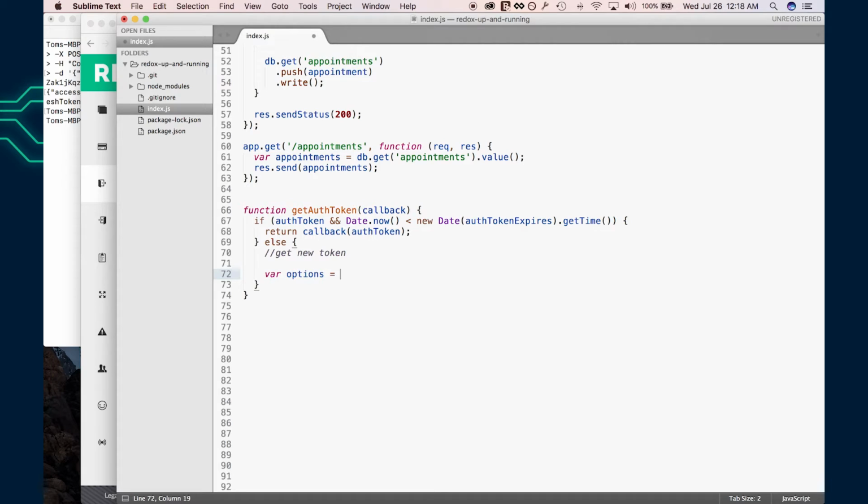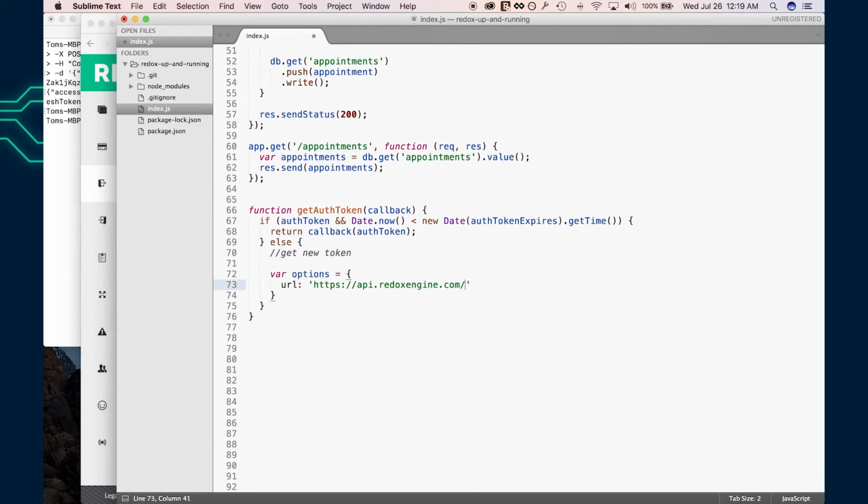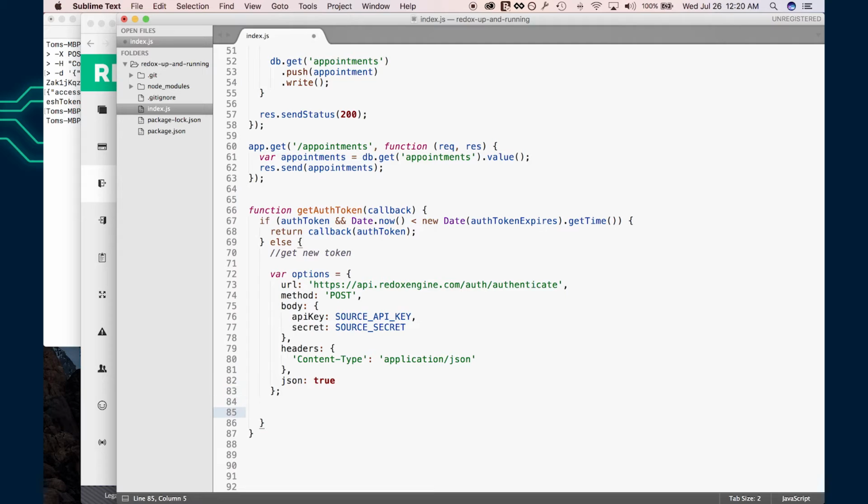So we'll store it to a variable in our process and only request a new access token when it's needed. Normally you'd want to use that refresh token, but we'll skip that for now. You can read about it in our developer docs. So as you can see, if we already have a valid token, we'll return it in the callback function. Otherwise, we'll request a new one, update those variables, and return it with the callback.